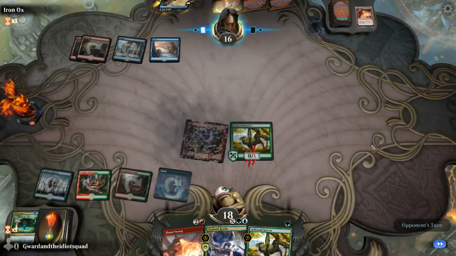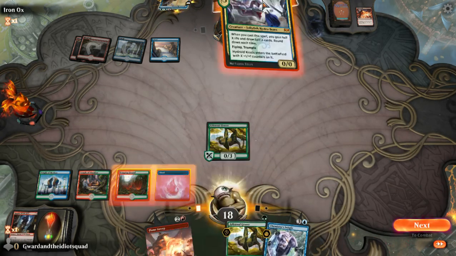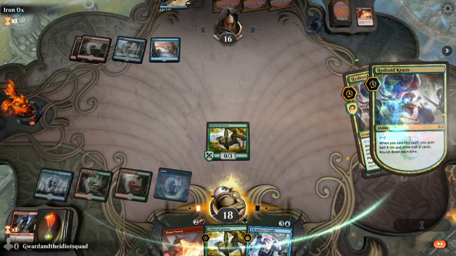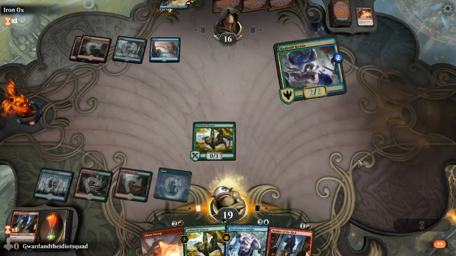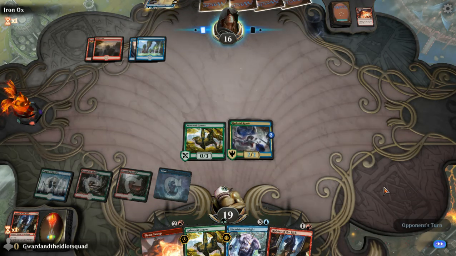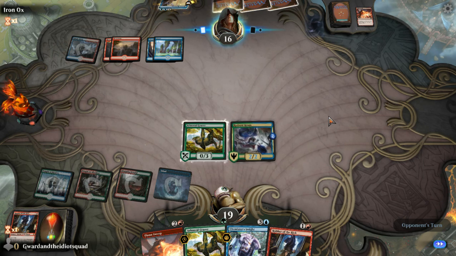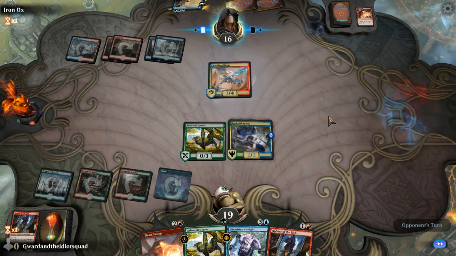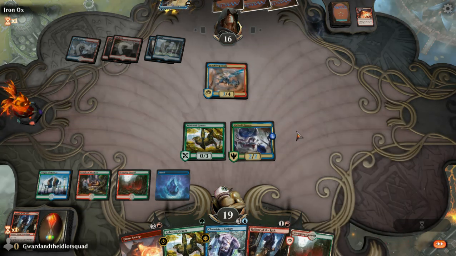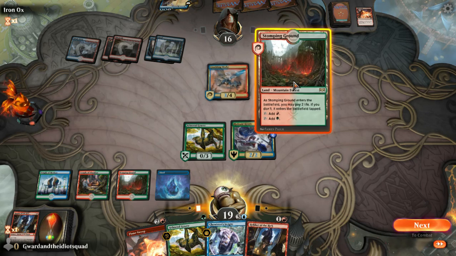Yeah, sure. Cool. Then I'll go ahead and play a 2/2. Perfect. No attacks. So basically, I'm forcing them to put up something or start destroying my stuff. Alright, cool. Think about it.